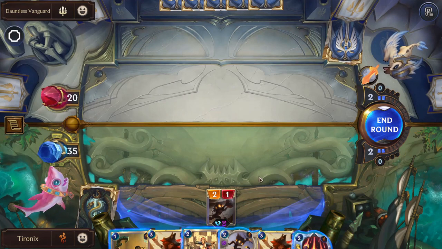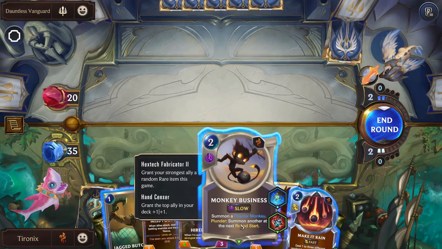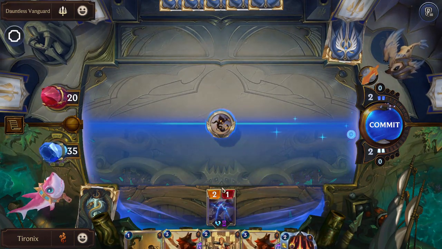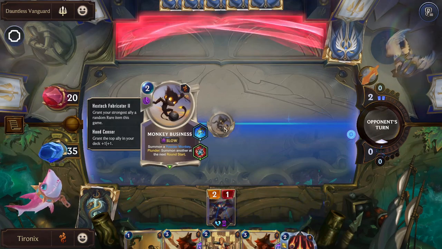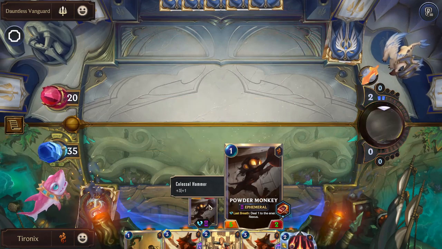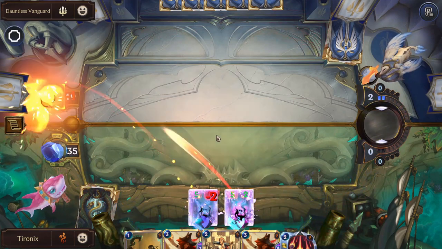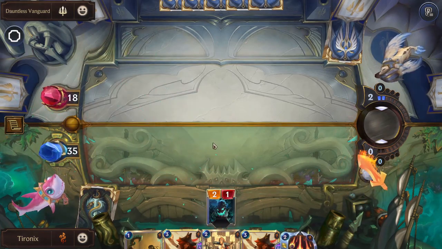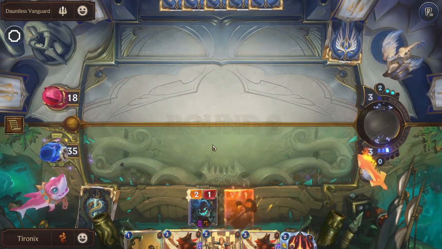Alright, so they're just going to end the rounds. We're going to do something that I like to do. We're going to play Monkey Business. So this is going to be able to buff up all of our monkeys in the future with that Hextech Fabricator. Perfect. So now they have Colossal Hammer. All of the monkeys are going to have that when they are summoned in, and that'll be very helpful.